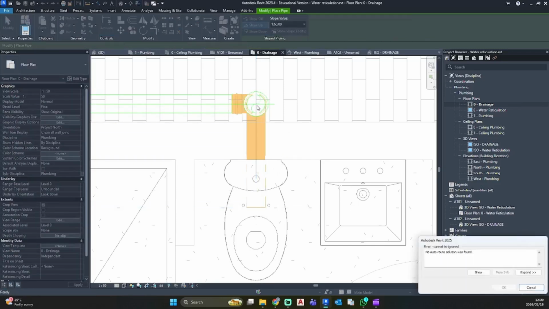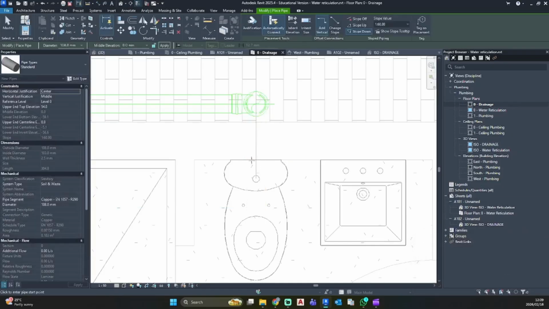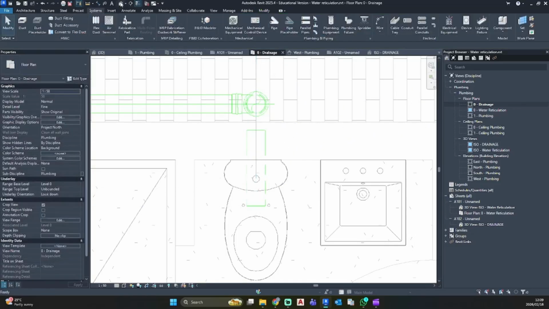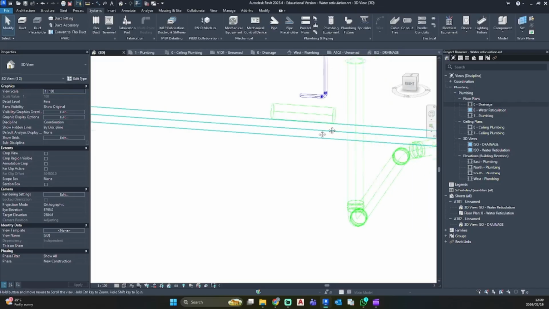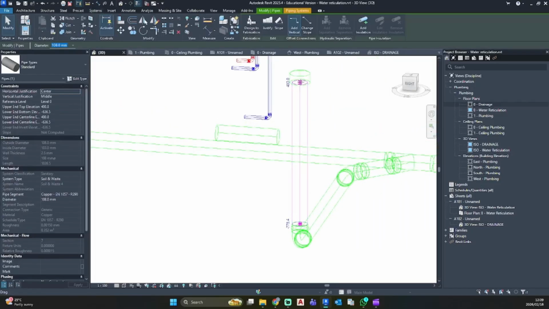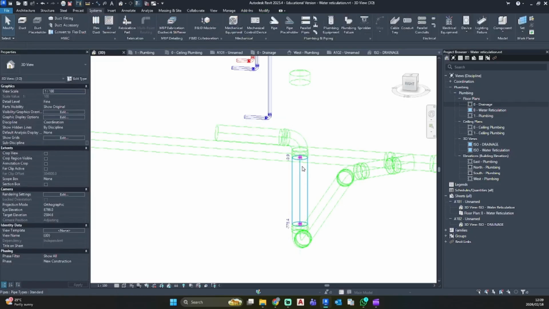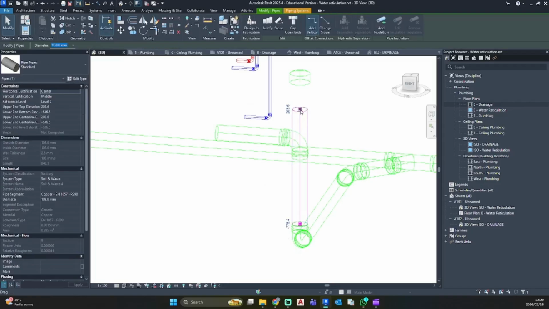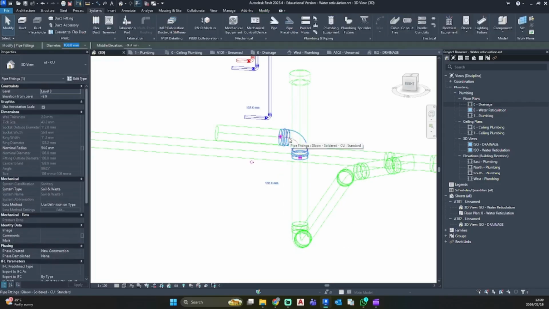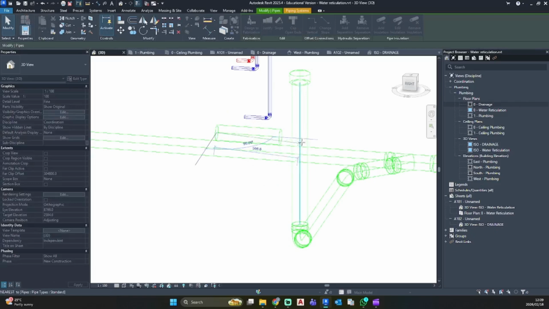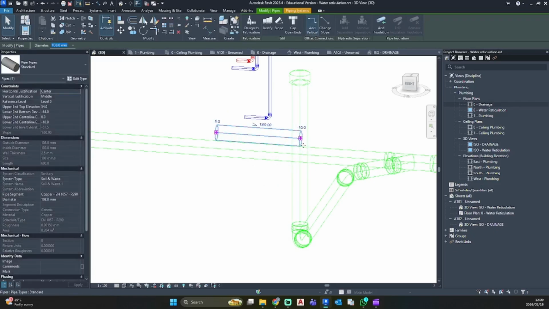Let's go from there to there. No auto route solution. Okay, you don't need to auto route. I will route you myself. Put it there, check in this, and let's take this down. There we go. Move this up to our cap. Delete that. We know that you can route.